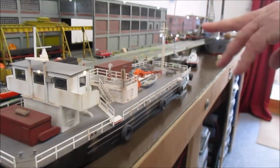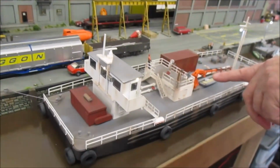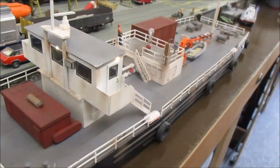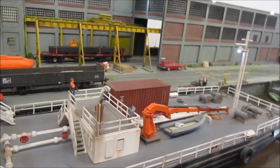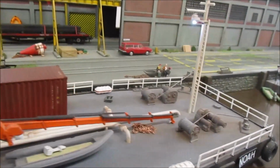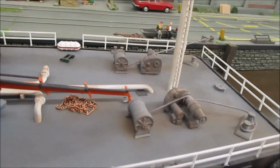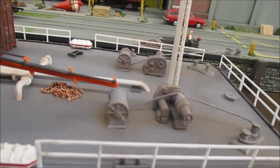But most of it is scratch-built, all the decks, all the stuff on the top really, apart from the container, obviously. That's a Polar or a Viking crane. Just bits and pieces come together to make it what it is. And once again, you've gone to town with the weathering. I mean, the weathering there is superb. It just looks so natural, not overdone. Well, I've tried my best to do that.